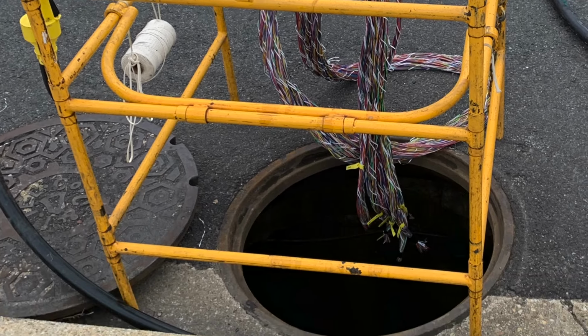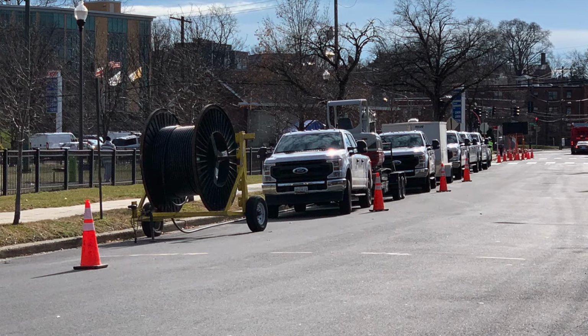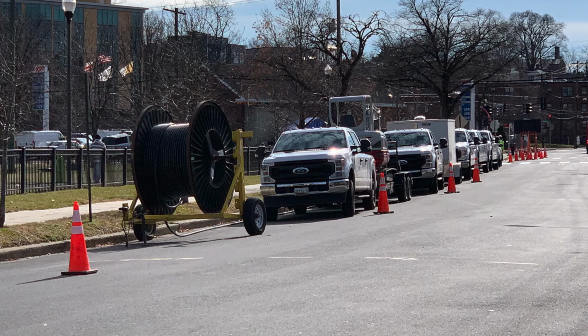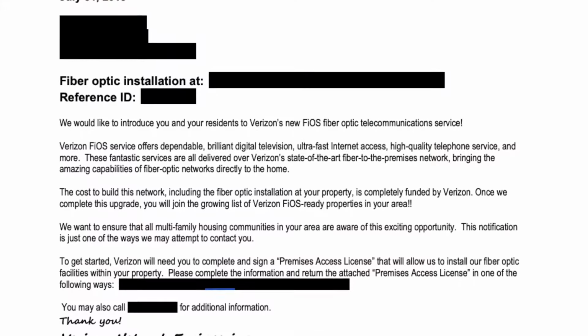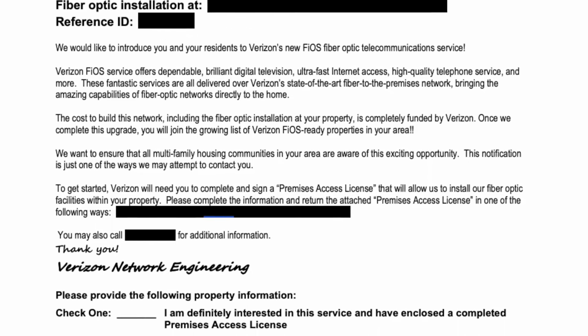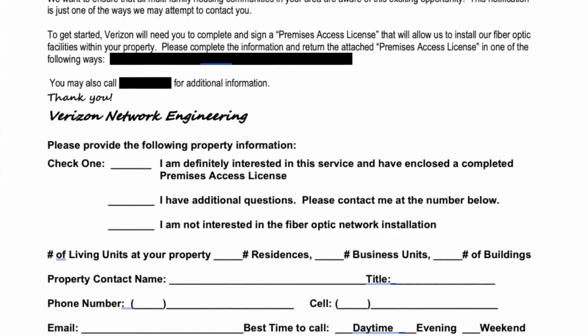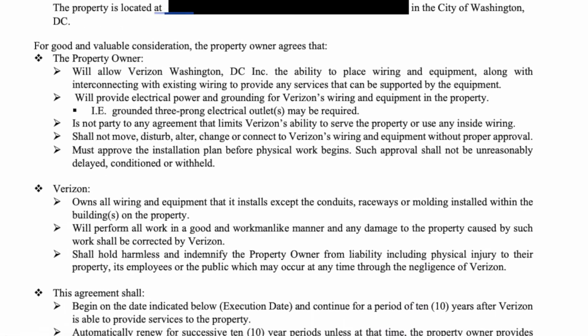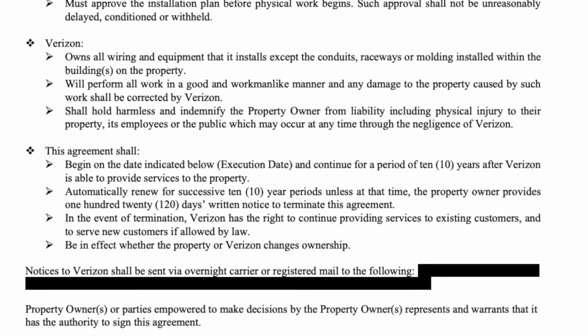In some cases, an ISP may ask the building to share in the costs, or require an agreement from a certain number of residents for service before they're willing to build. Verizon did send us an agreement, but all we needed to do was agree to let them leave their equipment on site for 10 years, if we agreed to have service installed after we reviewed their proposal. I showed the contract documents to our board, and we agreed to move ahead.